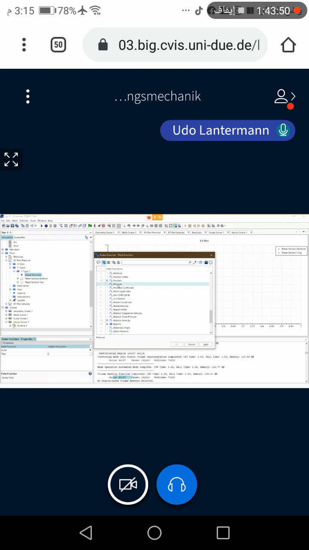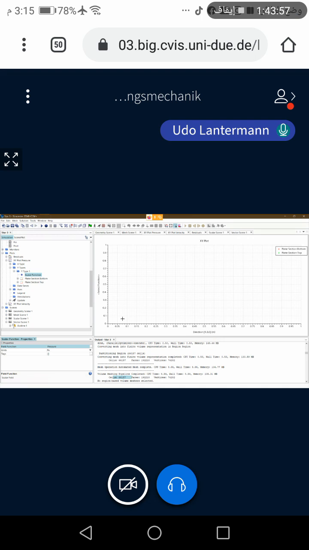This should visualize the pressure distribution, so I choose pressure as a scalar function. And then I will receive the distribution of the pressure at the bottom wall, which will be the red one, shown by the red circles. And the top wall, the blue one, is visualized by these green circles.